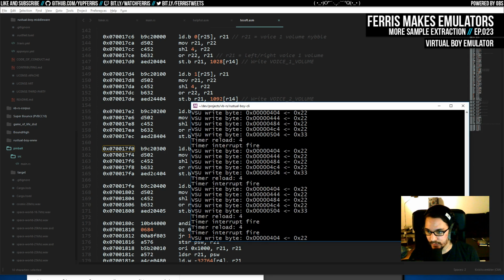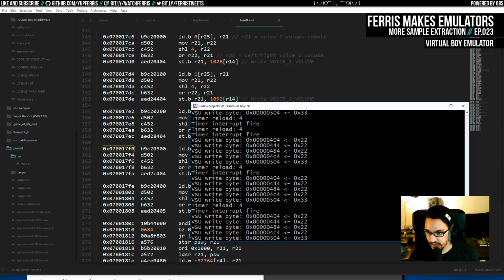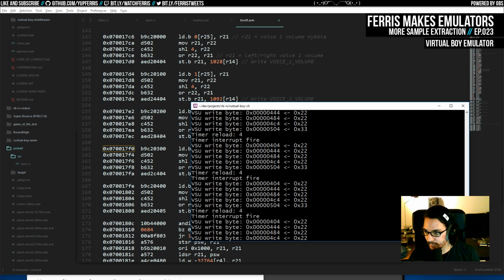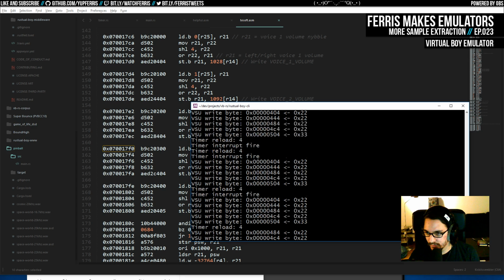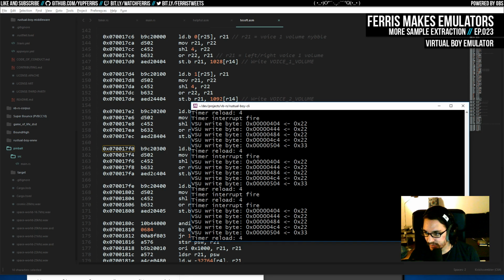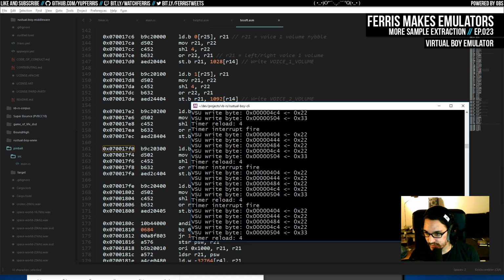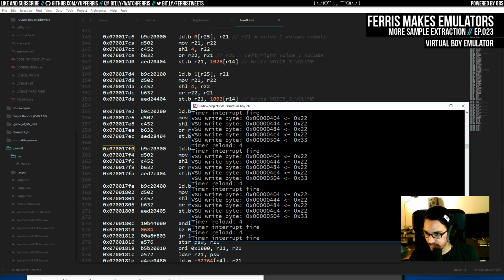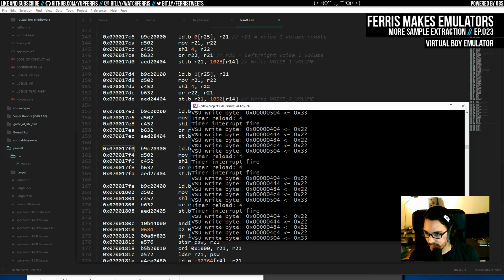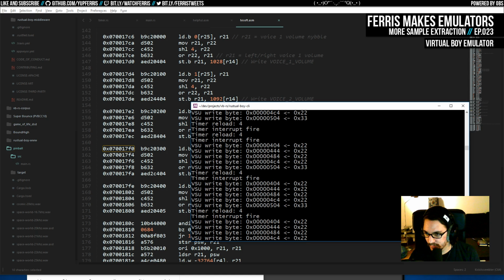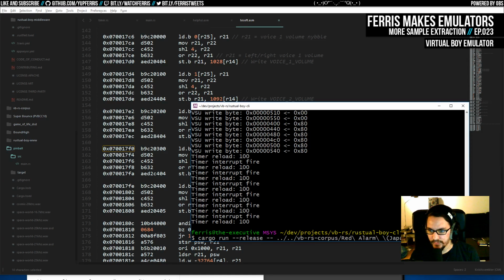Yeah, it looks like we're basically always writing these values, although they don't always seem to change. That might have just been at the end of the sample, though. These really don't have a lot of variance, which kind of worries me. Let me run that again.